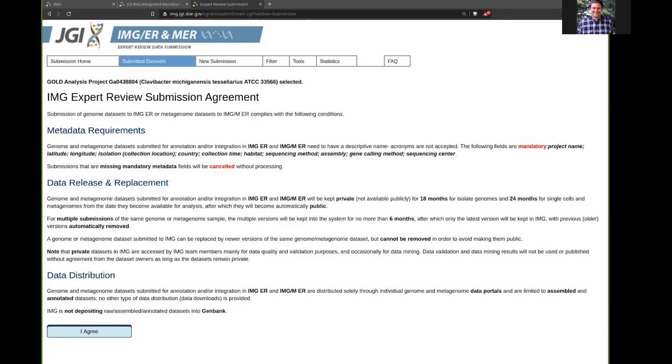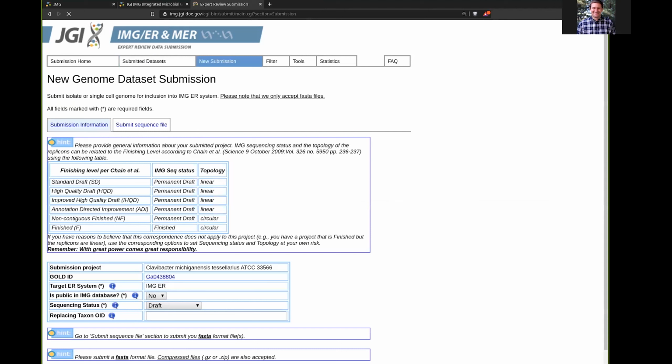And at the end it says, as Reddy already mentioned earlier, that all the assembled and annotated data can get downloaded via JGI's genome portal, and that we are not depositing the data into GenBank for you.